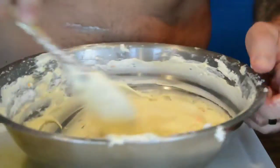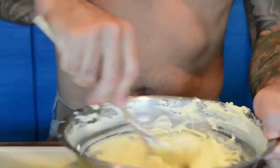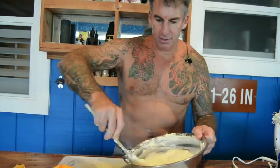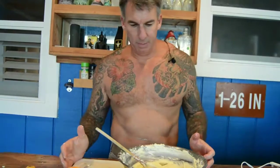All right, so the cake's in the oven, 45 minutes at 375. This stuff's gonna just sit here and let those little orange zest goodies get incorporated. And then the cake's gonna come out and cool off, and this is gonna get frosted. So we're gonna put some good pictures there, and we're gonna give this a try. So we're gonna get this mess cleaned up, and we'll come back when the cake's ready to be frosted. See in a few. All right, frosting time.